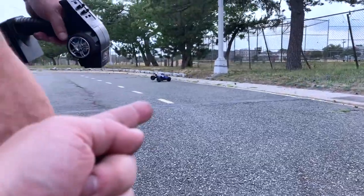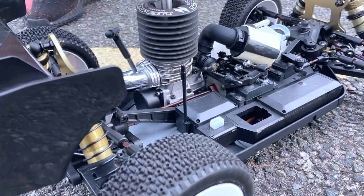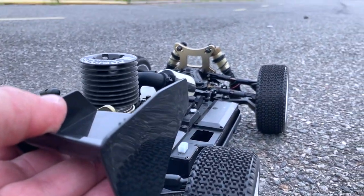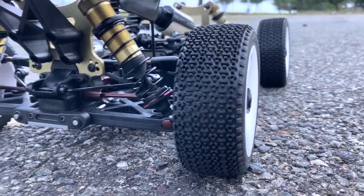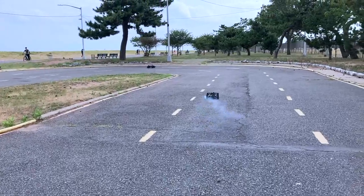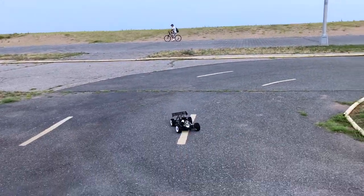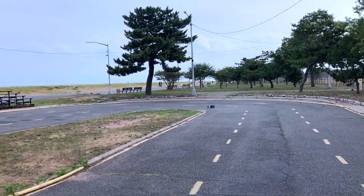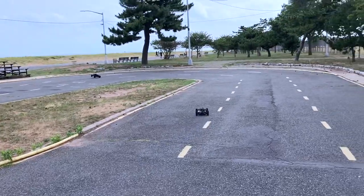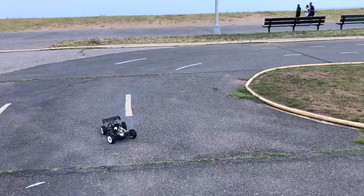All right Dan, let's go! Oh — we've got a T-Maxx over there. And the Serpent is off, running nice and rich on the RC track. Taking that turn like the Serpent pro racing champion that it is. We're not going crazy fast — maybe 50% throttle or even less. Running nice.